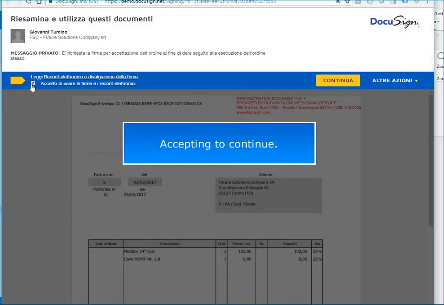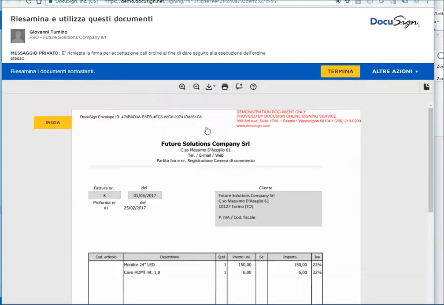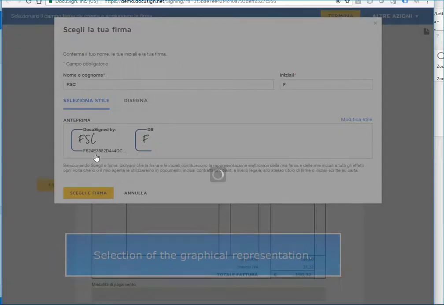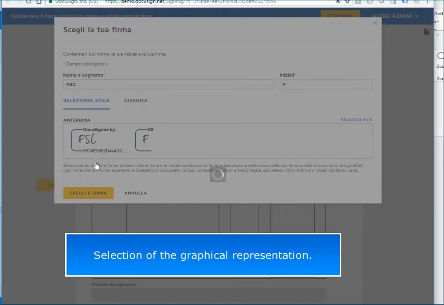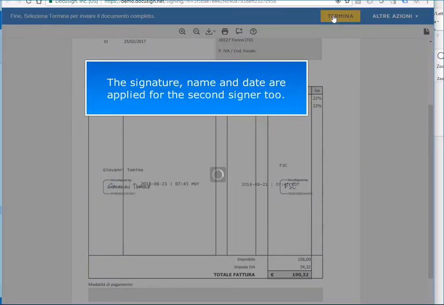Accepting to continue. Selection of the graphical representation. The signature, name, and date are applied for the second signer too.